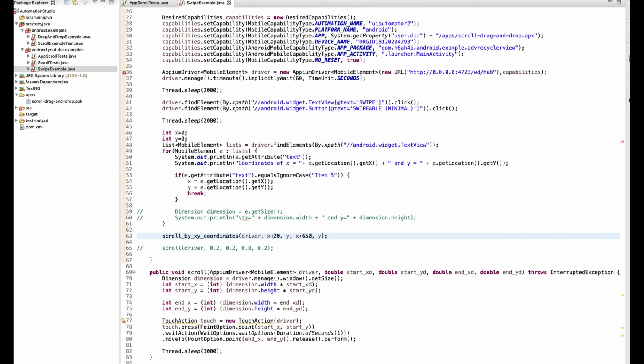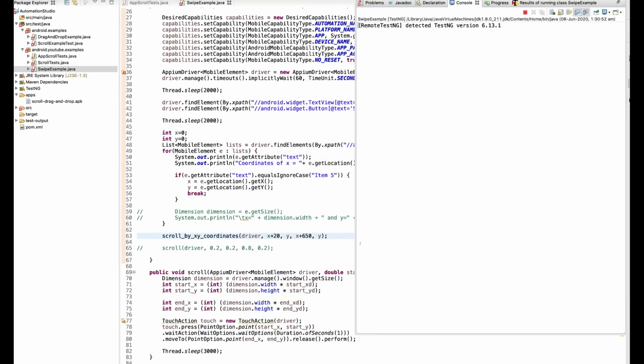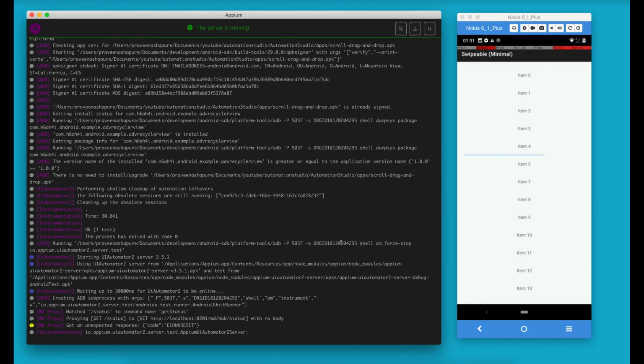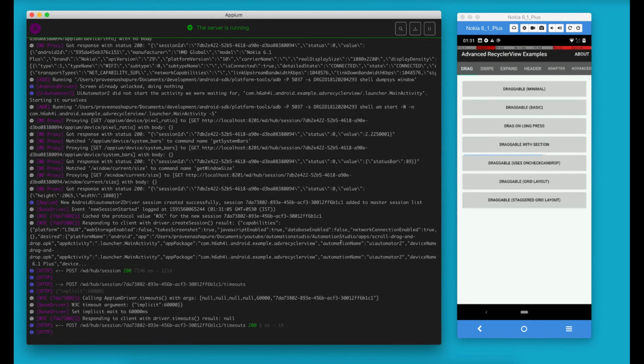We are good. Okay, so anything we need to add? No, we are all good. So I'm going to run this test now, and let's see what will happen. Ideally it should open the app and remove item number 5. Okay, now it's relaunching.